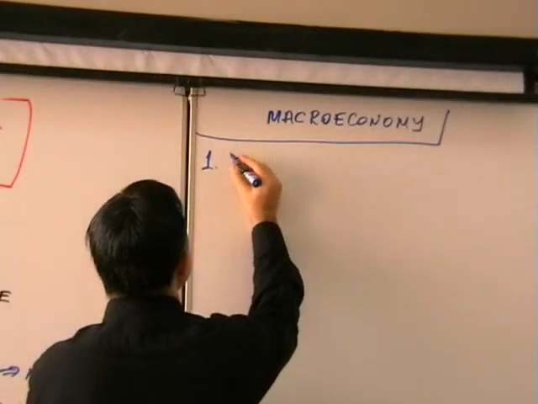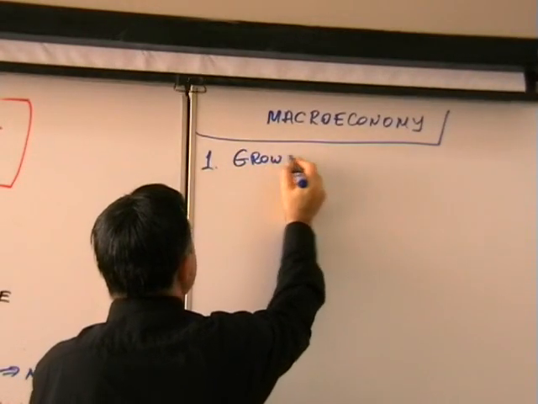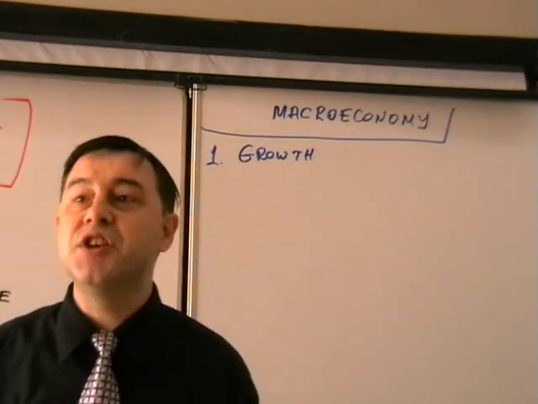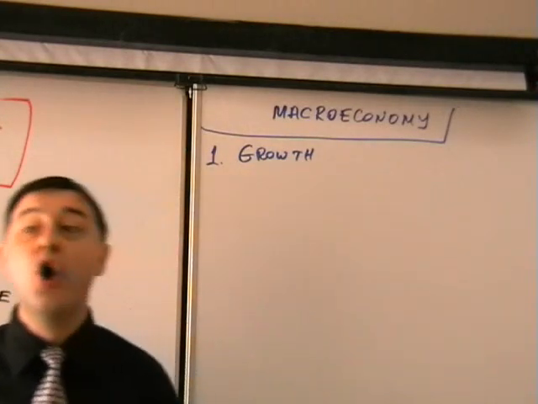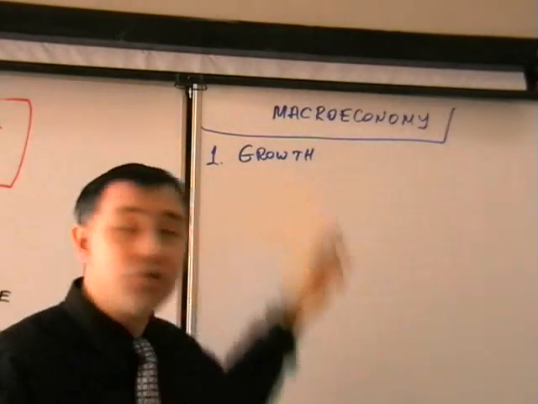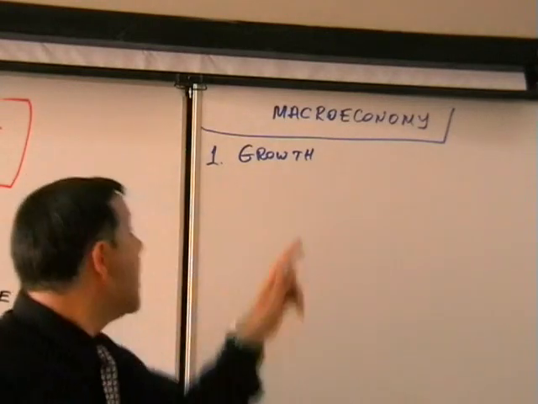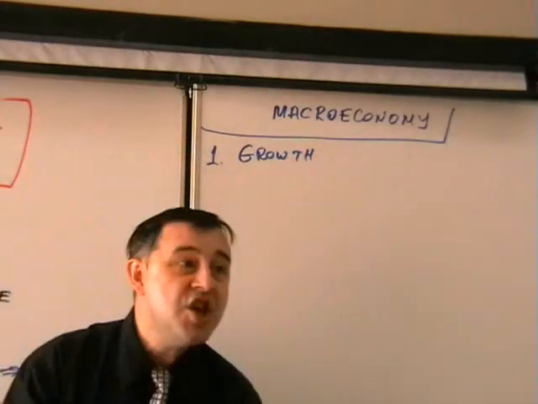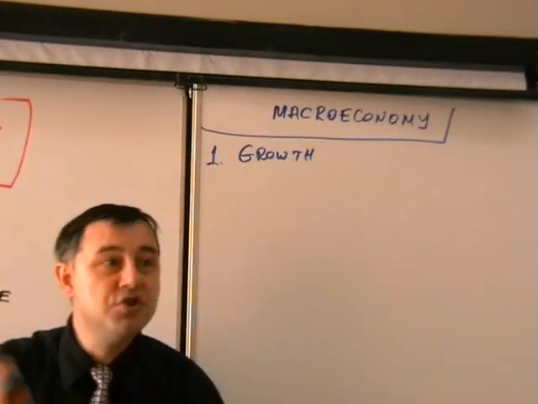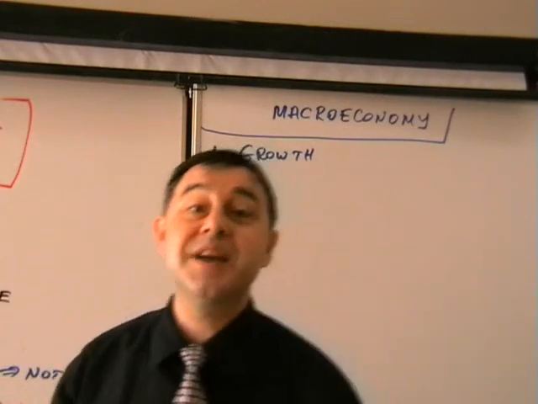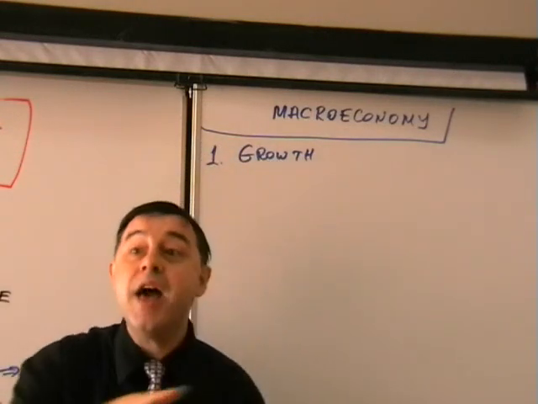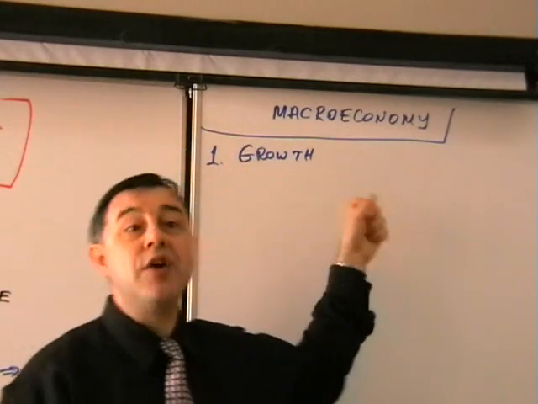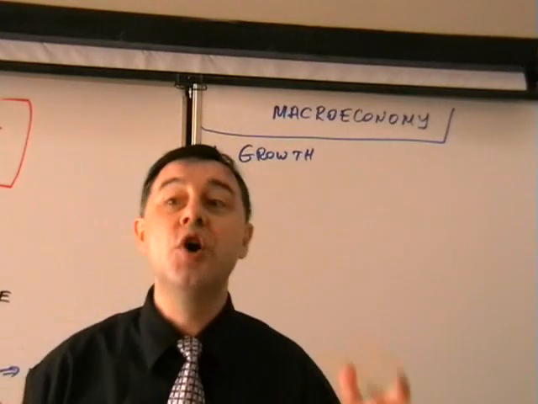First and foremost, growth, as in economic growth. You have to figure out whether the economy will have a strong growth or a weak growth, a strong recovery or a weak recovery, a shallow recession or a deep recession, a V-shaped recession or a U-shaped recession, or now some people like Roubini talking about an L-shaped recession, all right? So you have to figure out the growth right and there is no way around it.